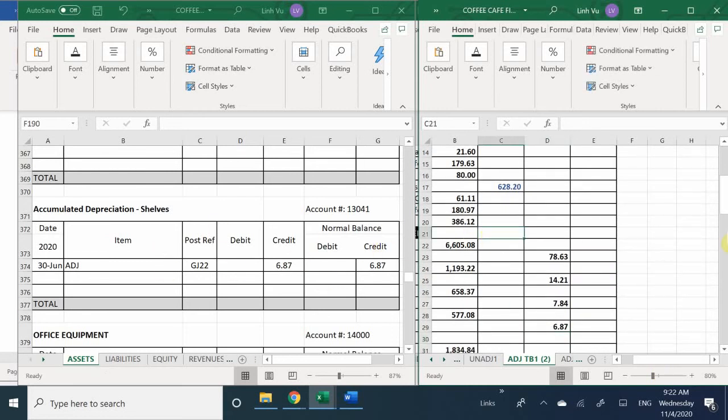I'm not going to do equal sum. What I can do is, I know I should have display shelves for 66,000, but I have to decrease it by this, plus this, minus this, plus this, minus this, plus this, minus this, okay? And what should I get my grand total to be? There's a lot of work. So if you wanted to, you can add up all the columns. So add up all of your debits and subtract all your credits.